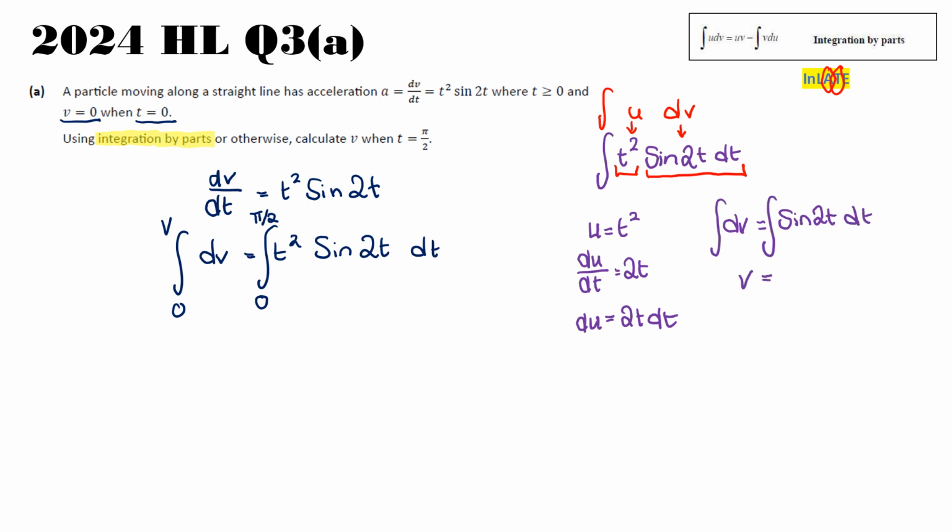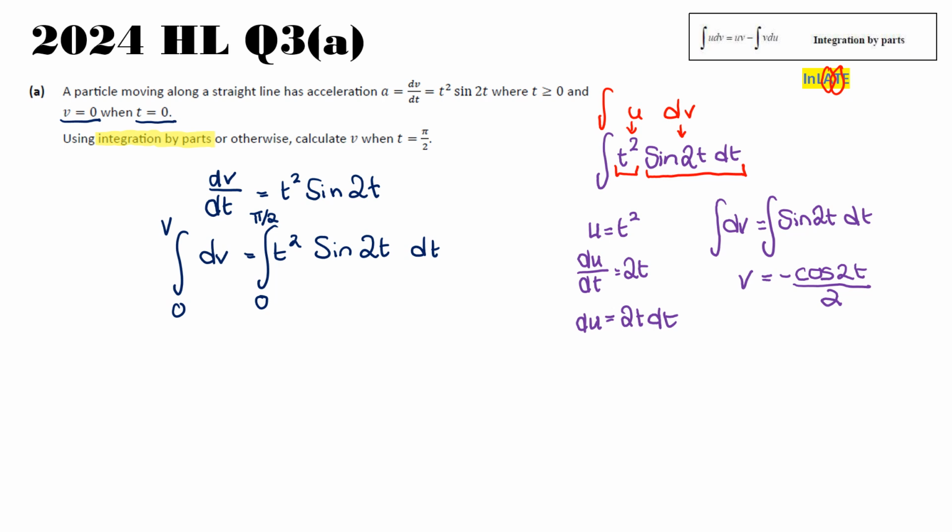That gives us v equals. When we integrate our sine 2t, we're going to get minus cos 2t divided by 2. Just be really careful that you're looking at page 26, which is integration, because integration and differentiation of our trigonometric functions are very similar. Maybe in an exam, don't rely on your memory for this. Really do double check. And remember that we have the basic chain rule here, because it's a 2t, not just a t, so we're going to divide by the derivative of the inner function.